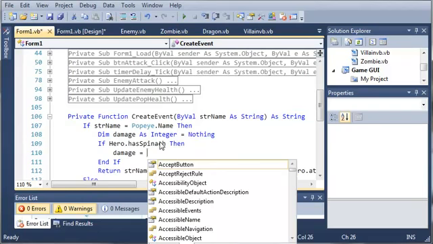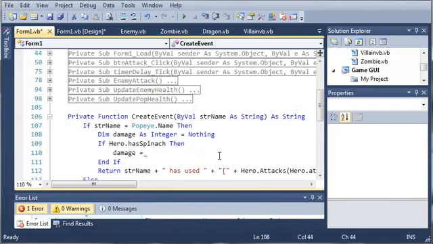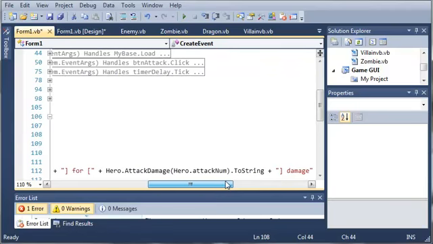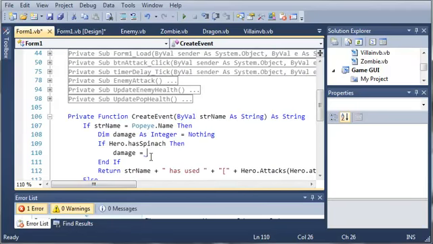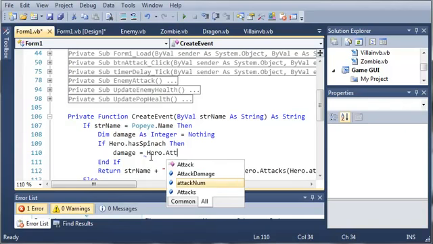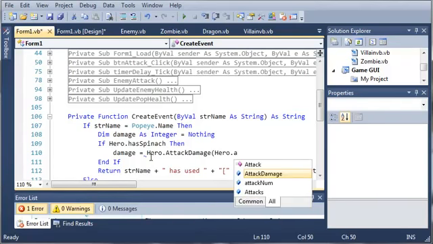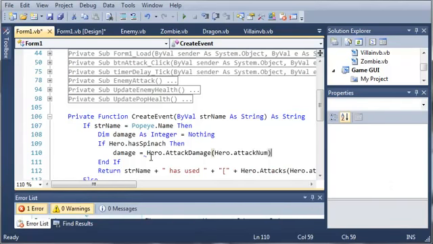Damage is going to be equal to hero dot attack damage at index hero dot attack num. So we're accessing this array at the index of attack num, which is the randomly generated number.